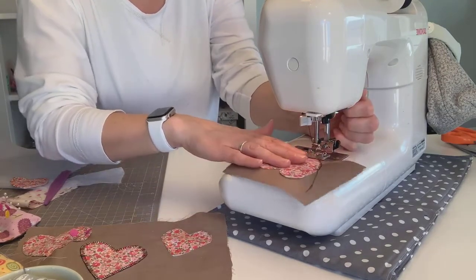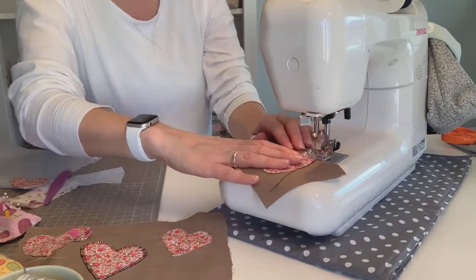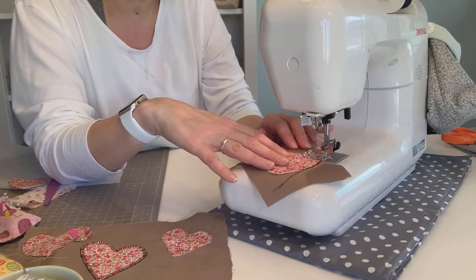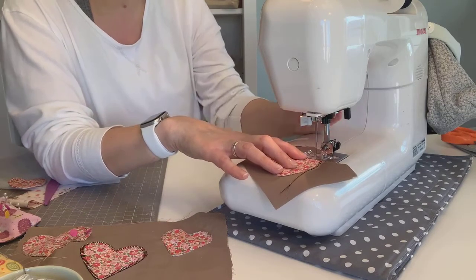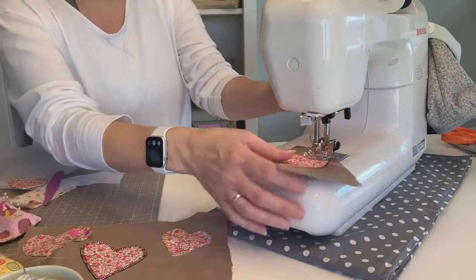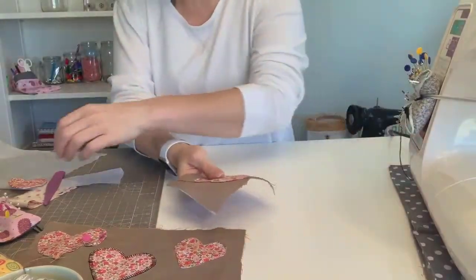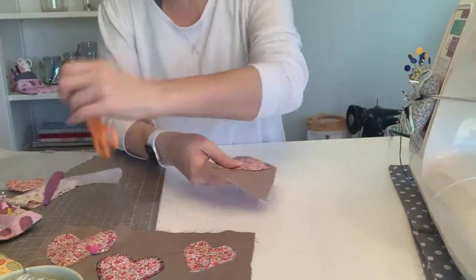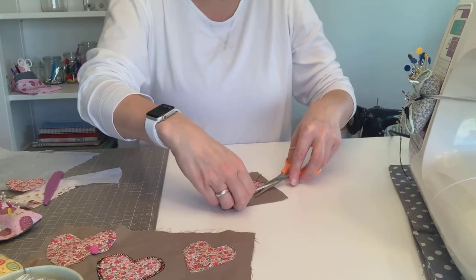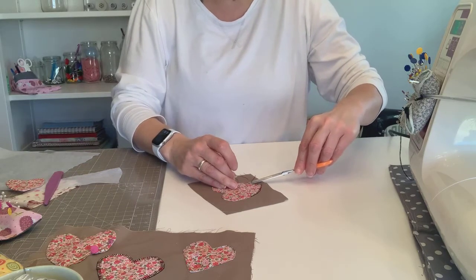Oh, I missed it on that turn. So it is actually going to stick over the back. But the more you practice this, and I haven't done it for quite a long time, the more skilled you will become, and you will be able to make really pretty appliques. Now the reason I like this is because it can become quite ununiform.